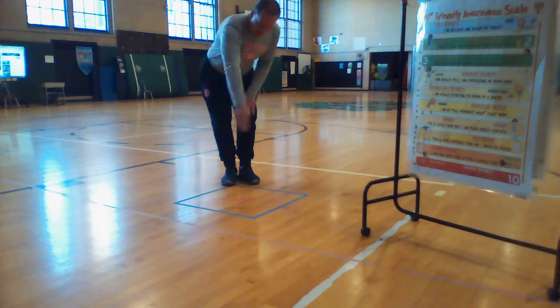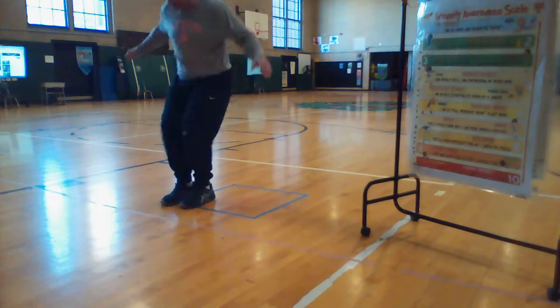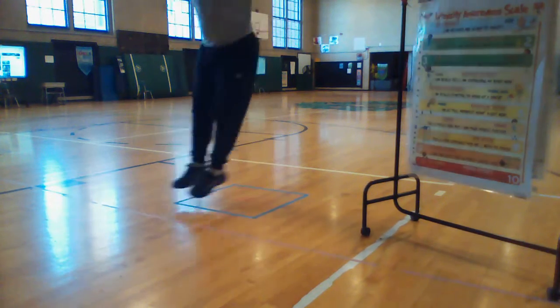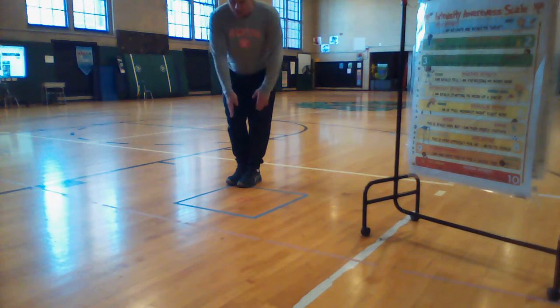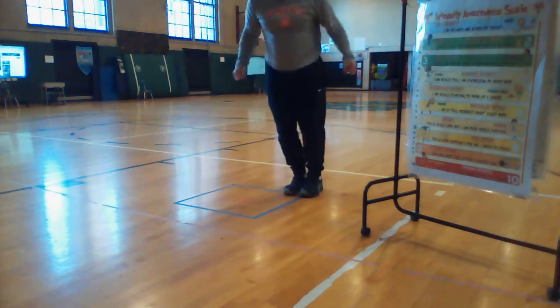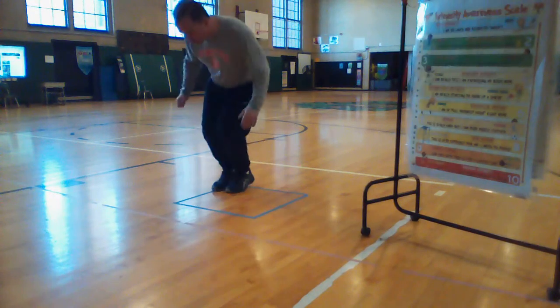So there's an X. You imagine it in the box, and you're going to jump in a diagonal, then to the side. I didn't do it in sequence there, but if I went to diagonal, then to the side, then to the diagonal, and to the side. So this is an X, and I'm following the path, and I also have heard this called hourglass. So here, I go diagonal, sideways, and then I can do it backwards, diagonal, sideways, sideways.